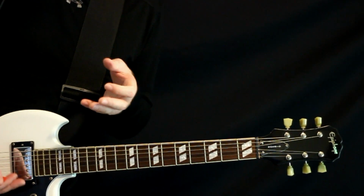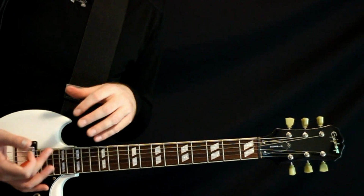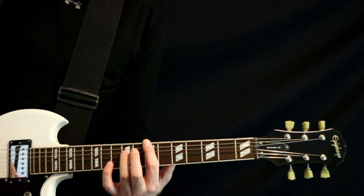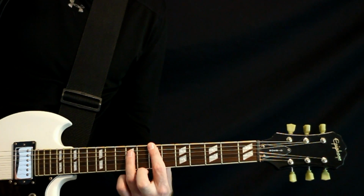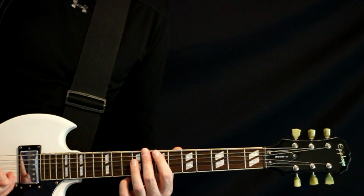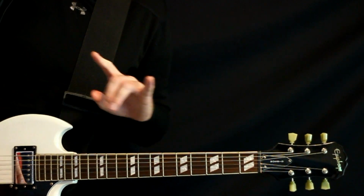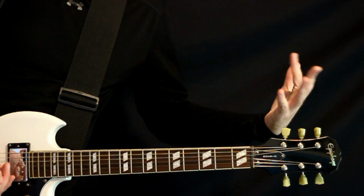Okay, so we'll try that, and then once everything comes in and it's real big with the drums and all that stuff, now we can make it a full-blown compounded power chord here. We keep our same E and A string, but we add the extra octaves now by doing the power chord shape with the D string now. So we're just 2 up on the 9 here, and so that's got our octaves there, and then we have our D or our E note here, and then we'll just even throw in the 9 on the G. So we just got 2 sets of octaves, just trying to make it as big as possible to compensate for the lack of low tuning power chord.